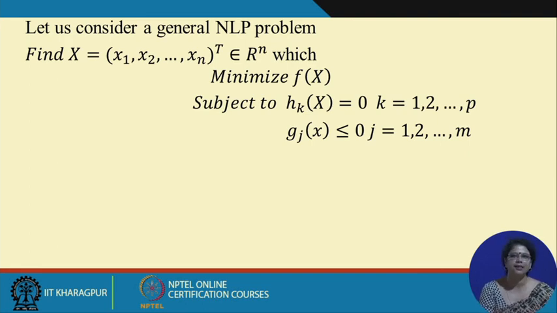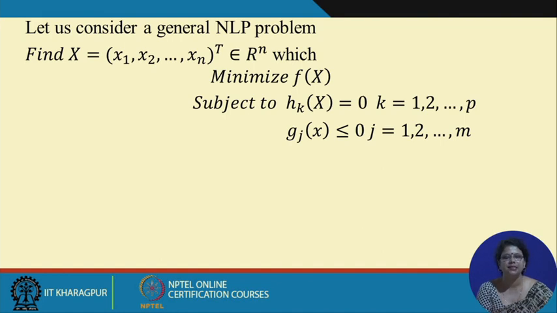Now, for the equality type constraints, can you guess how the penalty will be calculated? We expect that for the optimal x, the equality constraint must be satisfied exactly. That means for the corresponding x, hk(x) must be equal to 0. But if the solution is not optimal, then hk(x) will not be equal to 0; it will be some other value. That value will be the penalty value. That is why this value can be negative or positive.